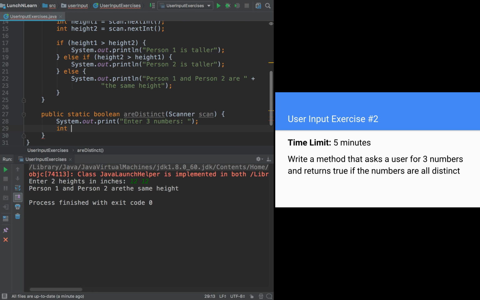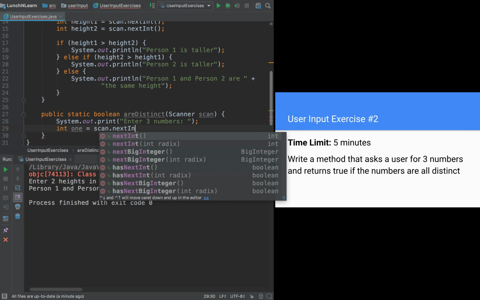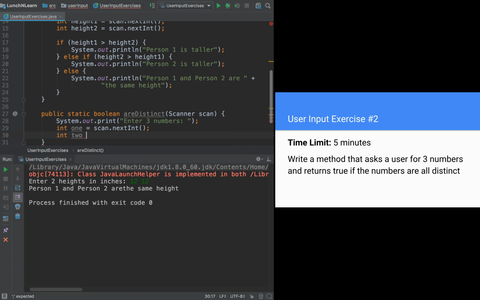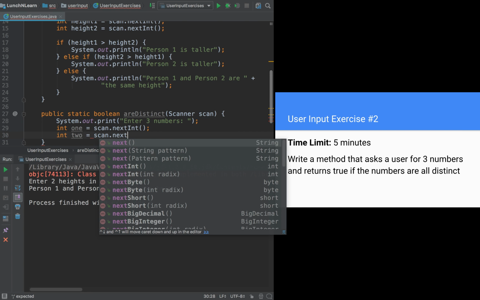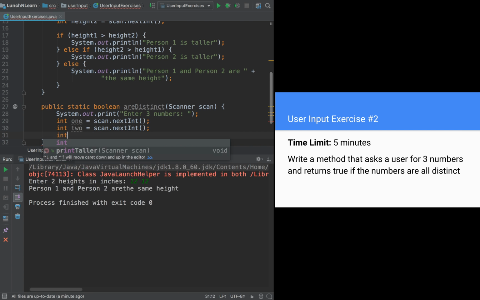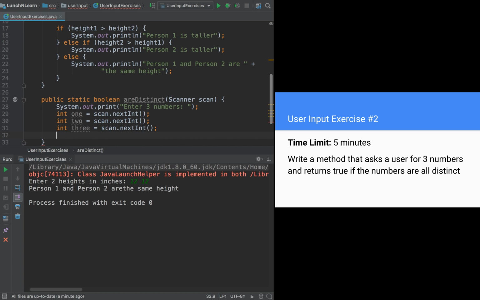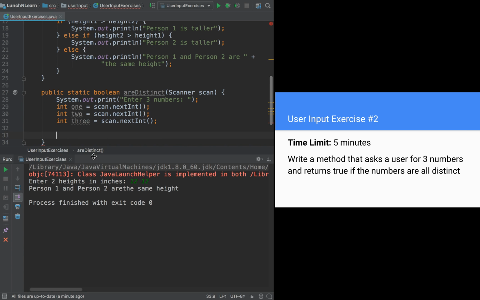And so I'm going to say int1 equals scan.nextInt, int2 equals scan.nextInt, int3 equals scan.nextInt. Okay, so the first thing I'm going to do with this one is just go ahead and return my answer.